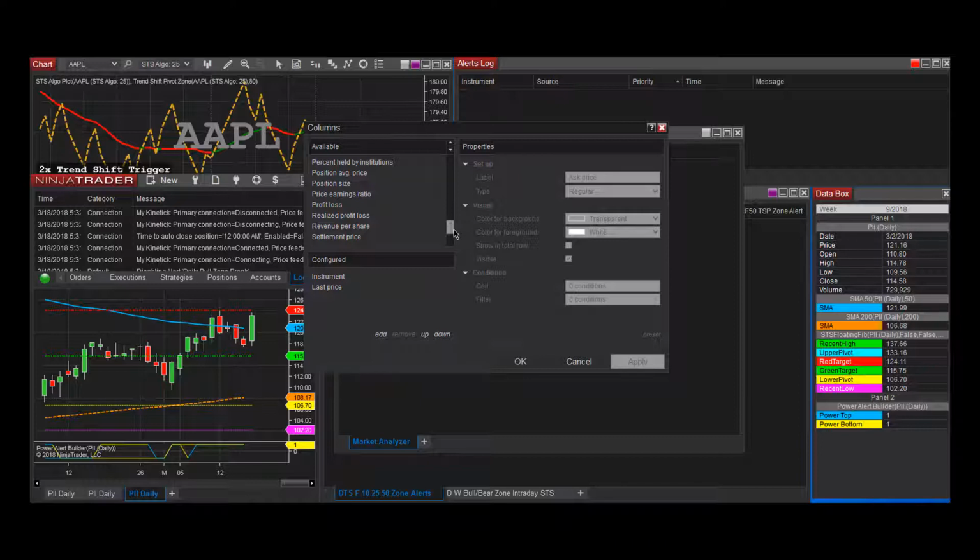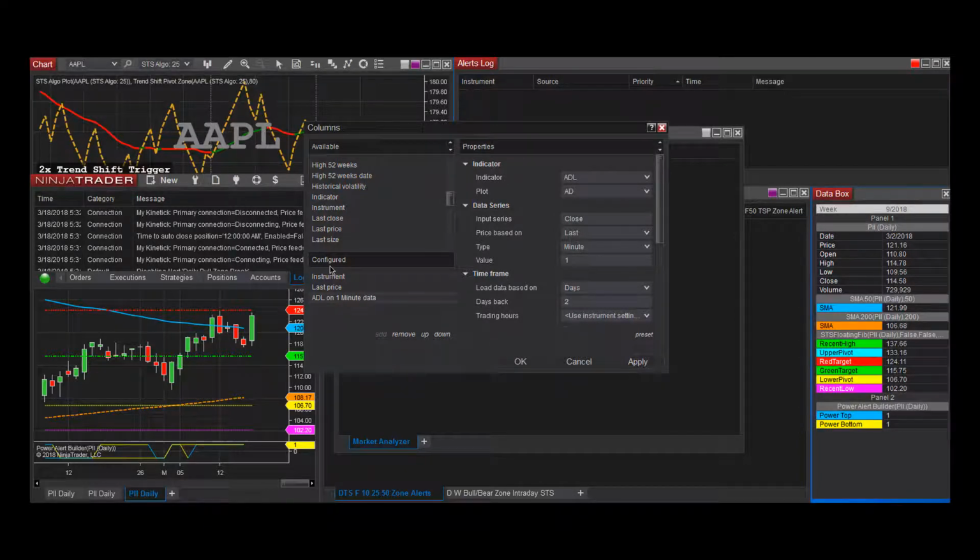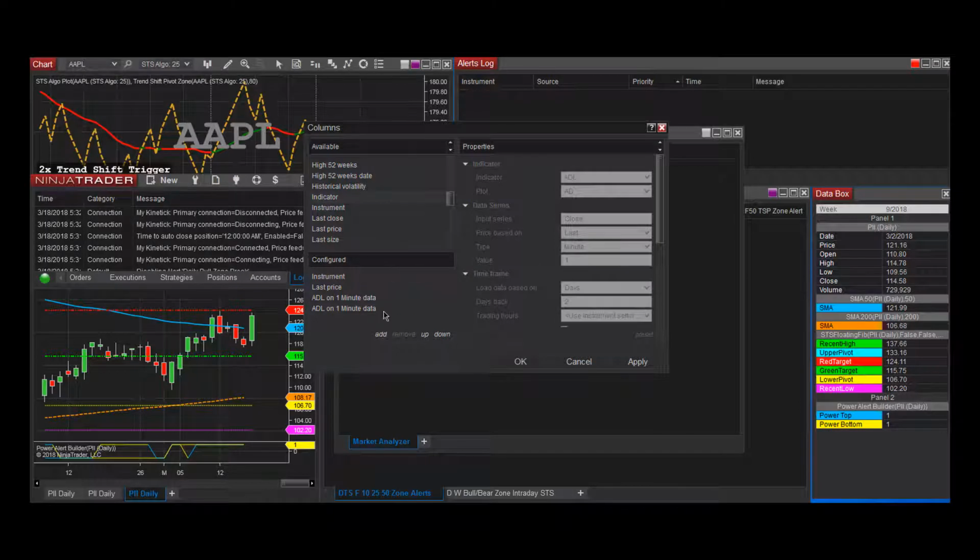You can use these for tracking your trades and things of that nature as well. What I'm showing is how to actually use them to create alerts from indicators. The indicators are listed in this column. You have to click on indicator and click add. I'm going to add about 3. I'm going to do that about 3 times so I can add different ones.